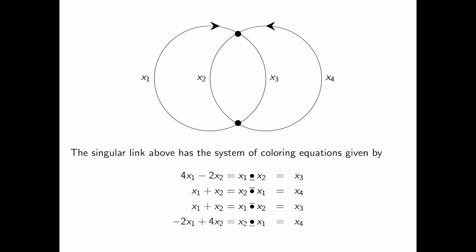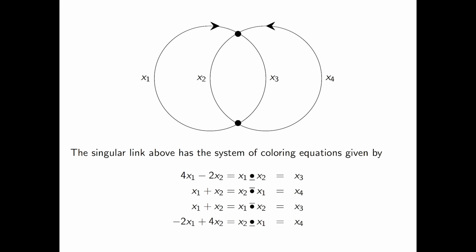So now, since we're using an Alexander Psyquandle, we have nice expressions for both the under dot operation and the over dot operation. So we go ahead and we use our expressions. So here is our system of coloring equations. So now it's a matter of solving for x1, x2, x3, and x4. The number of solutions to the system is going to correspond to the number of X colorings.